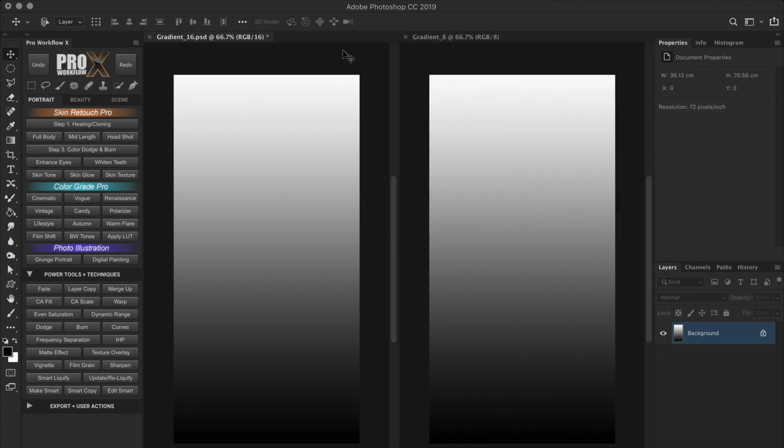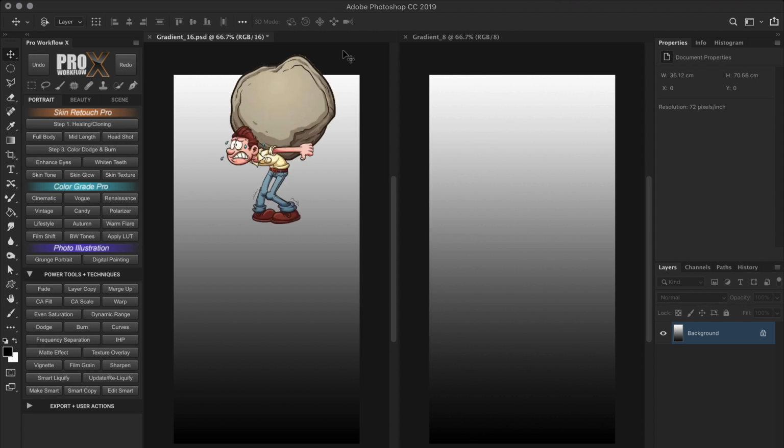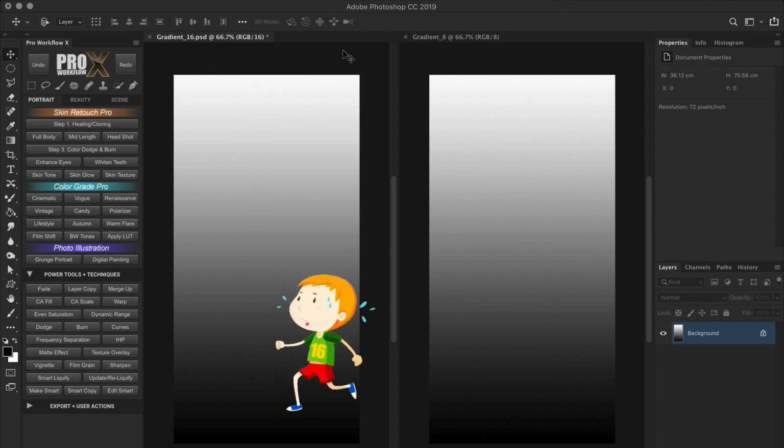While the main benefit of 16-bit images is the ability to manipulate them with minimum risk of banding, their downside is huge file sizes and slower performance. If an 8-bit image could retain the image quality of a 16-bit image, then we wouldn't need 16 bits at all. And the technique I'm about to show you will make it possible. Don't believe me? Keep watching.